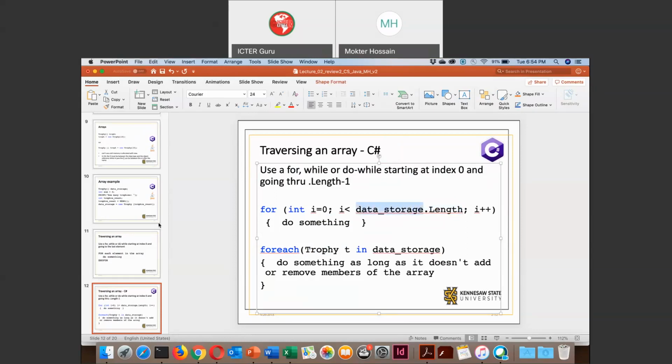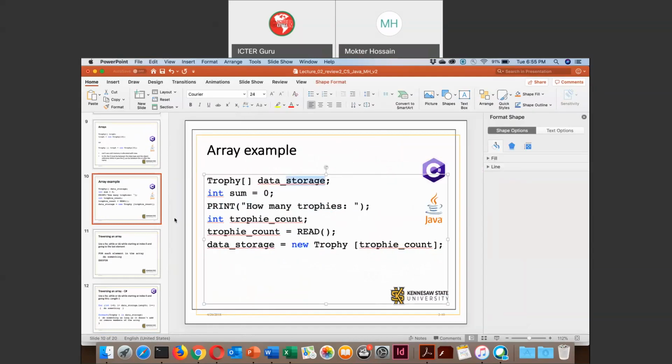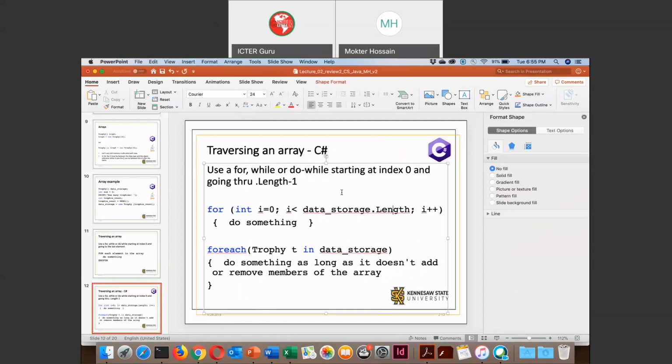So if my length is 10, then it will start from 0 while i is less than 10, maximum 0 to 9. Every time, i is increasing by 1.